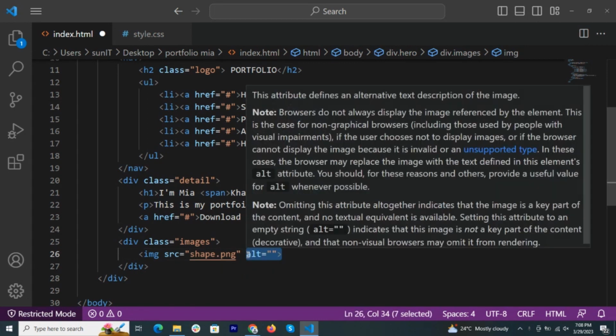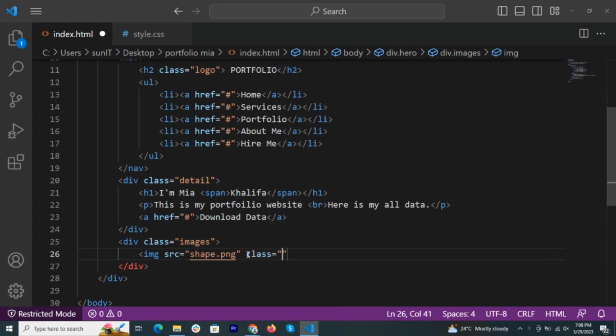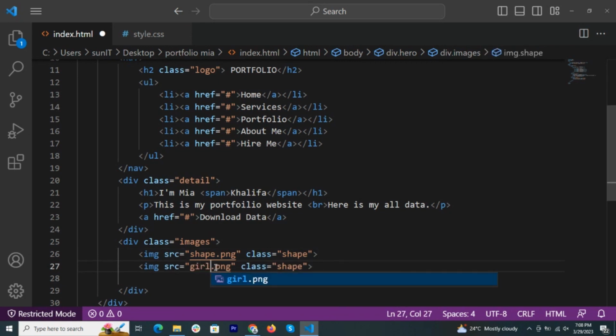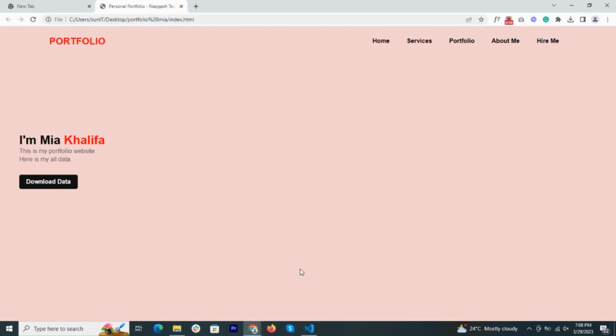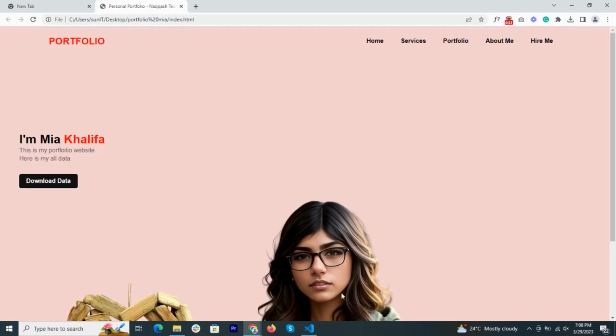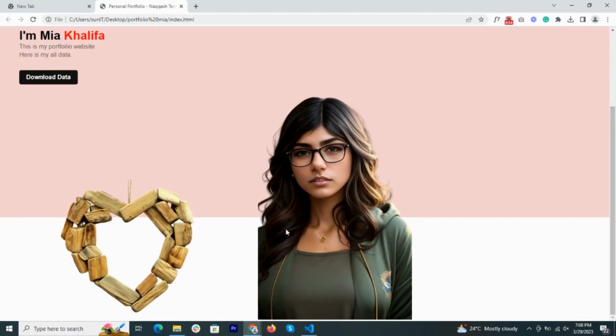Remove this and we set the class name shape, and copy this and paste it here. Here we change the picture name to girl, and we change the class name to girl. Save this and refresh the page. Here you can see our picture is here.